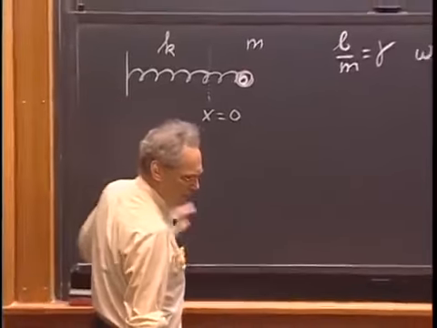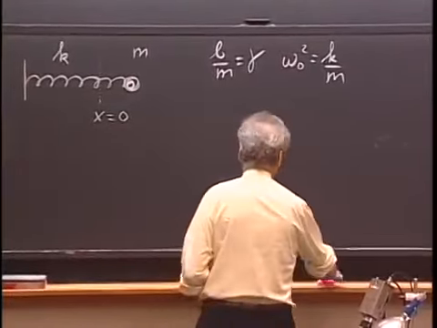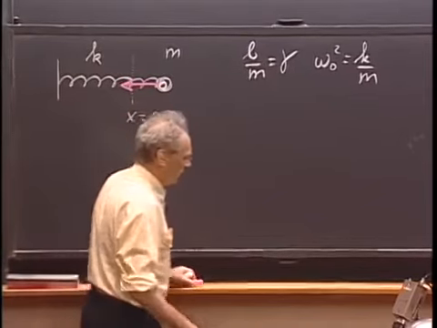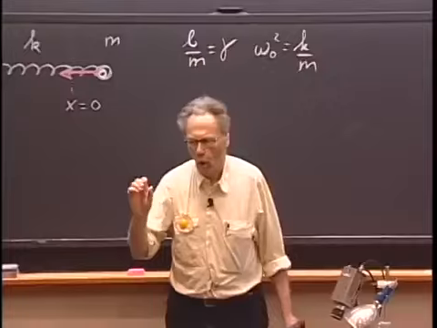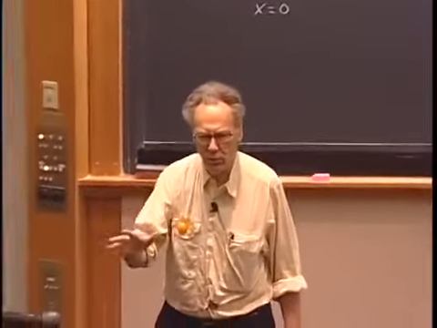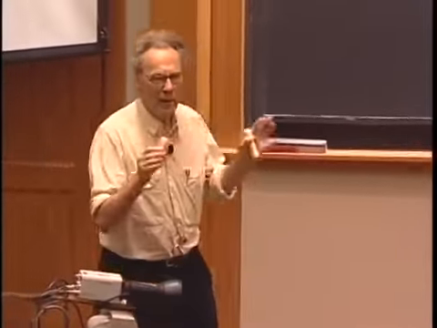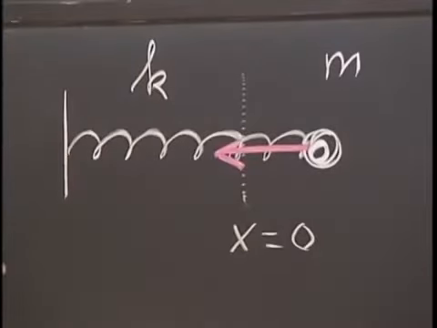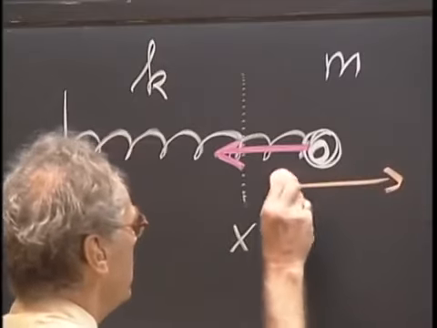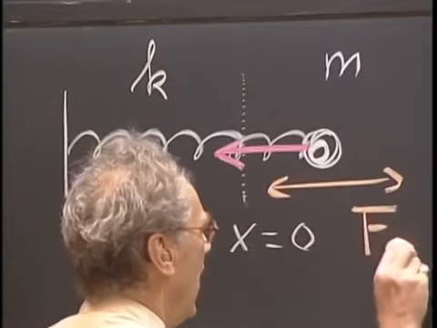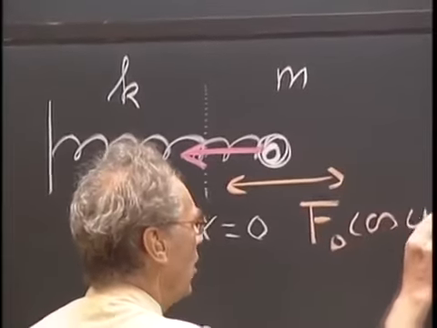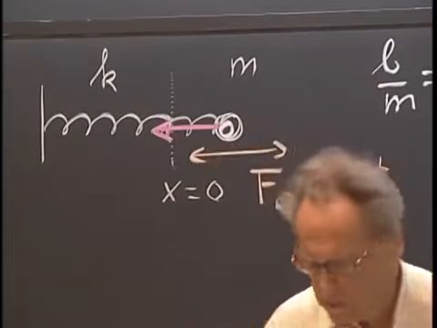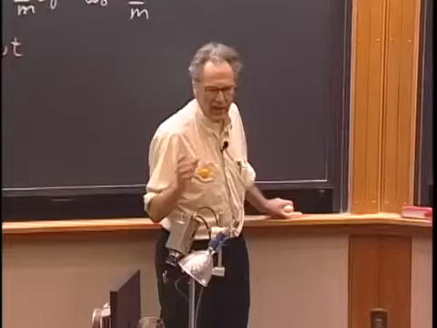This is the shorthand notation. So now, in addition to the fact that when the object is away from equilibrium there is a spring force, I am now going to apply on that object a force. It may not be easy to do. We'll get back to that, how we do that. But I can apply a force on that, maybe through magnetic fields, maybe through electric fields. And this force is now going to have the character F0 times cosine omega t. I impose on that system now that frequency omega. And I can choose that to be anything I want.